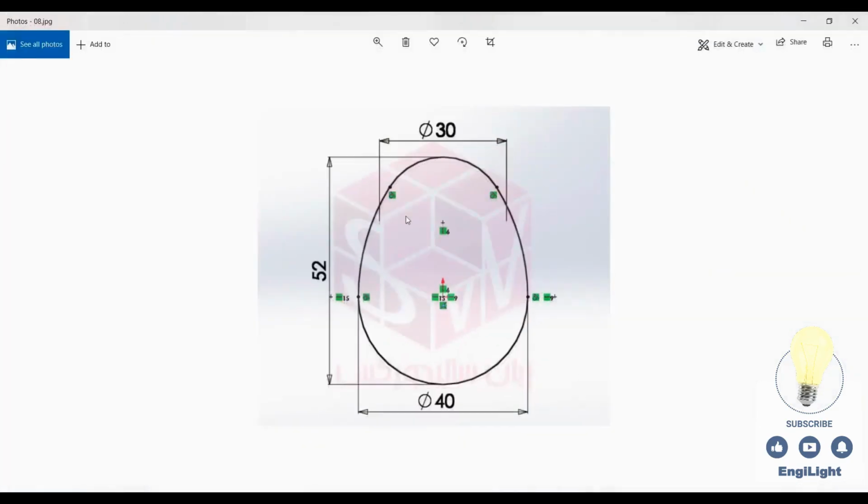Now, I want the maximum distance, from this point to this point, to be 52 millimeters, or the outside to outside distance of these two circles, to be 52 millimeters.